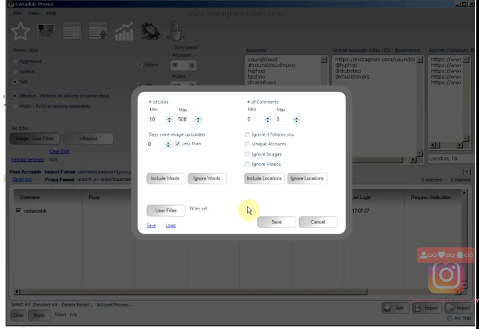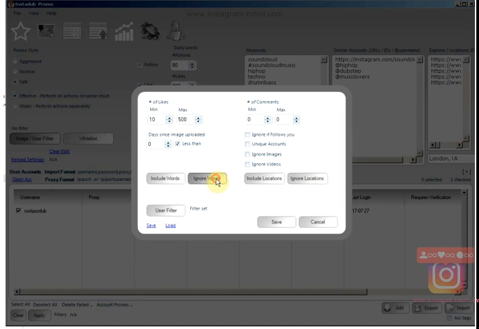Some of the filters you want to be careful using. The filtering information is used in the main application, where perhaps it makes more sense. For example, days since image uploaded. If you want an image that has only been uploaded in the last 7 days, some of the default searches will be returning images which are over 7 days old, and you will just be ignoring lots of images that the program will be finding for you. So before you go crazy with the filtering, do just be sure that you understand what you are doing.